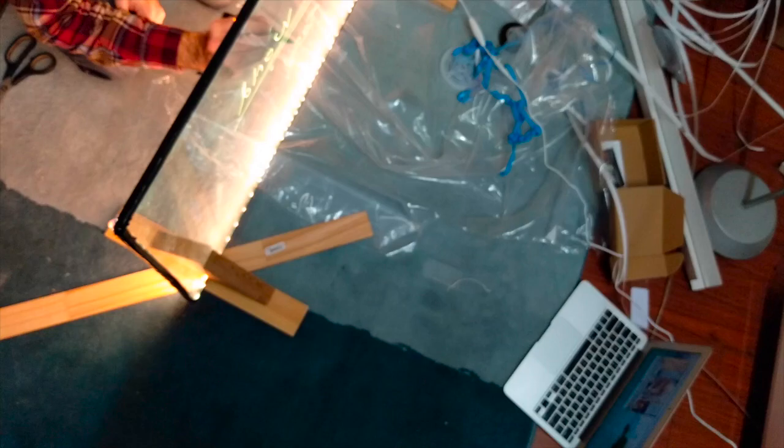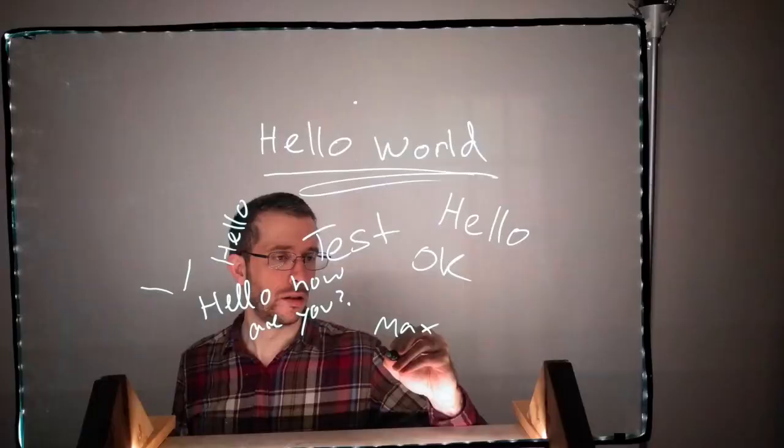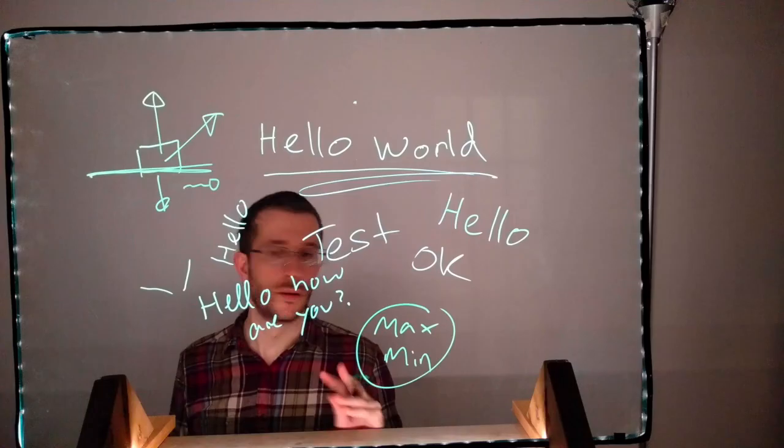Identical to the first lightboard, I first put a strip of LEDs around the board so that the light can shine into the glass, and then placed a second strip of LEDs around it on the back side to shine some light on the presenter, which in this case will be me.